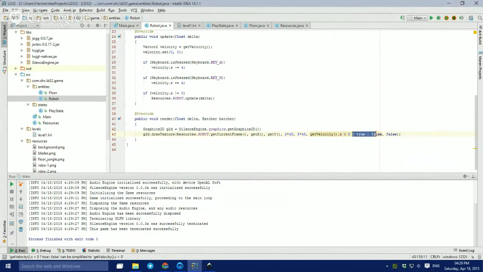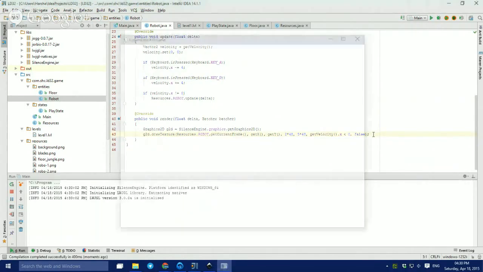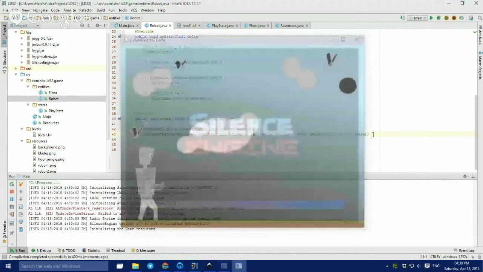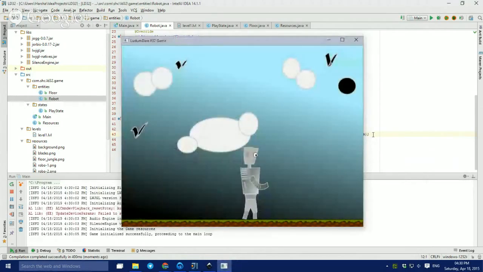Okay, there is no need for this. If it's less than 0, invert it horizontally. So right, left, right, and left.